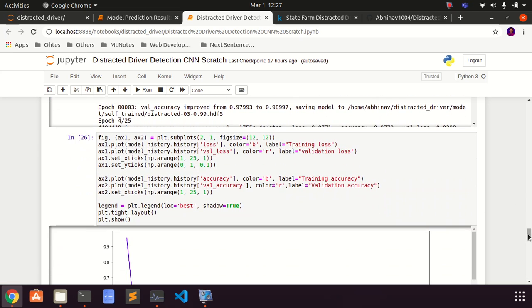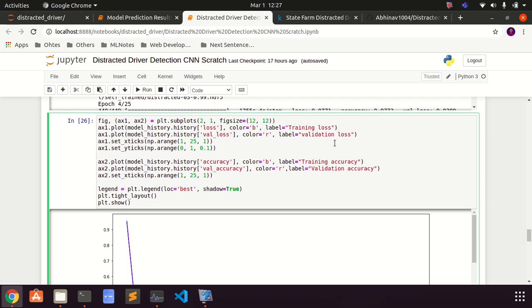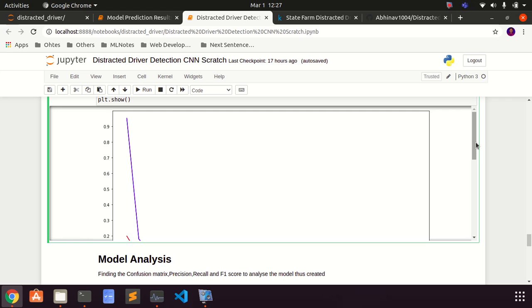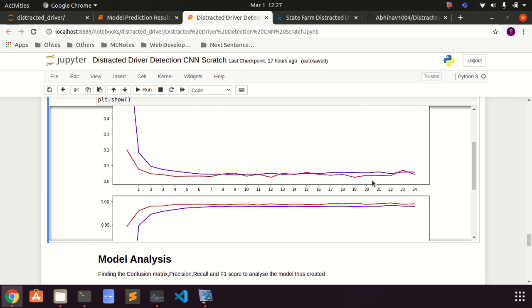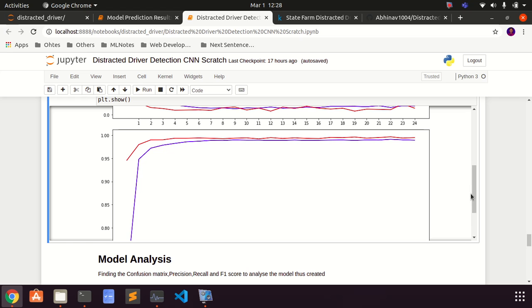After that, we are drawing a plot of the training and validation loss, and the training accuracy and validation accuracy. We must see whether, over the epochs, the training loss has decreased and the training accuracy has increased. That is the ideal behavior. As we can see, yes, the training loss has almost decreased, and in the same way the training accuracy is improving.